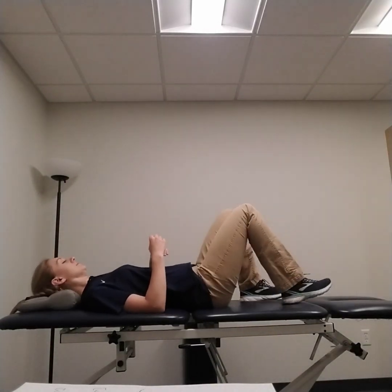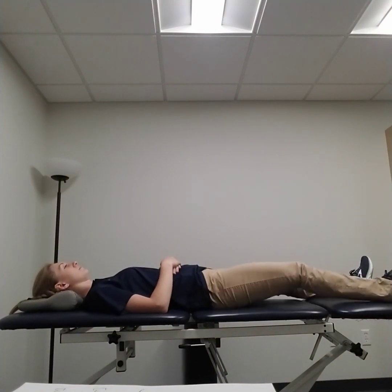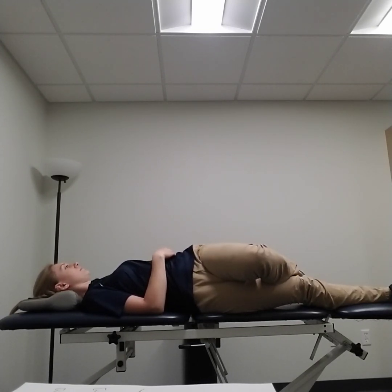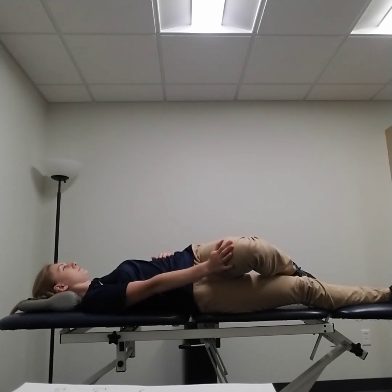So you can see here as the patient starts out sitting, then laying down, then she's rotating her hips to one side, straightening out her lower leg, placing her hand against the top of her thigh, and pushing up into her hand isometrically.